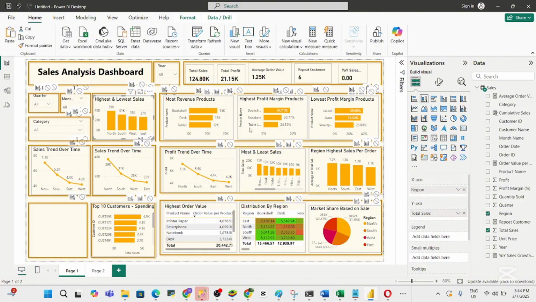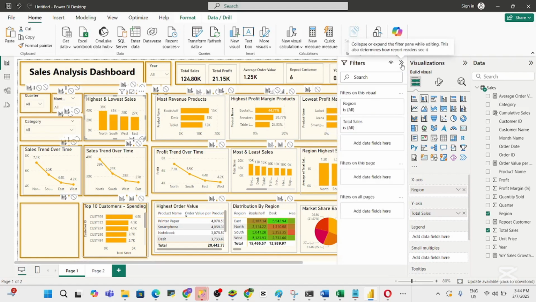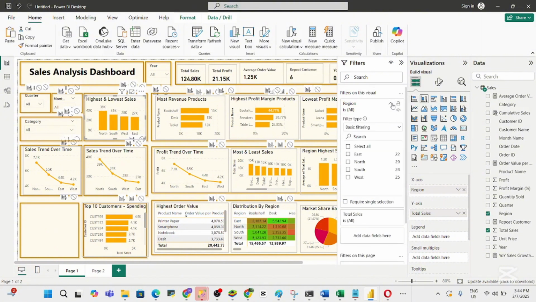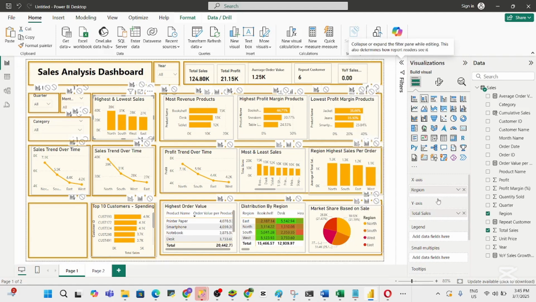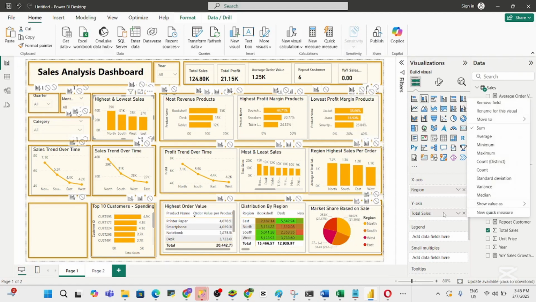I'm thinking where this graph, what the chart can be filtered. Let's see here. Remove show value as new quick motion.